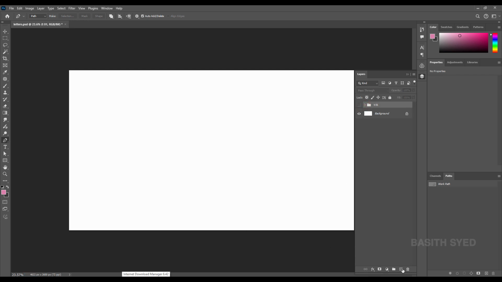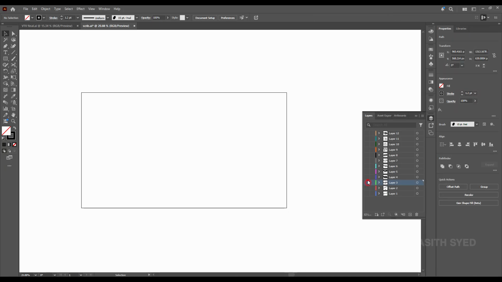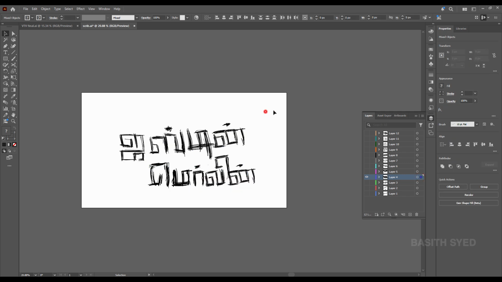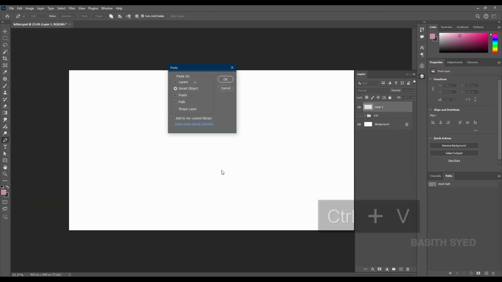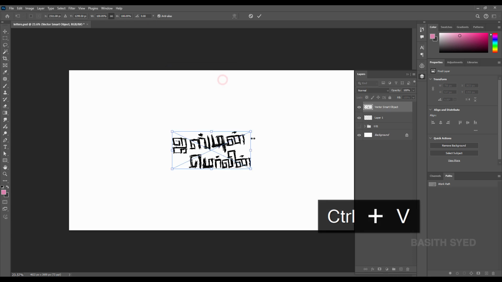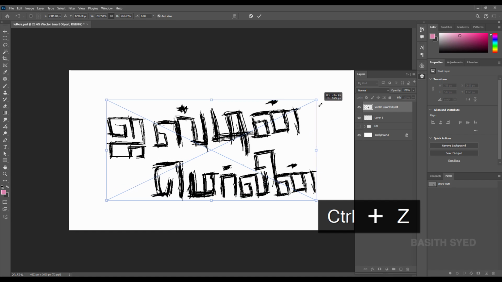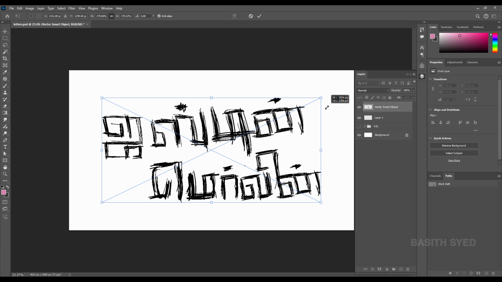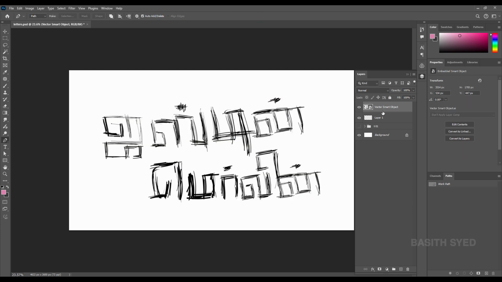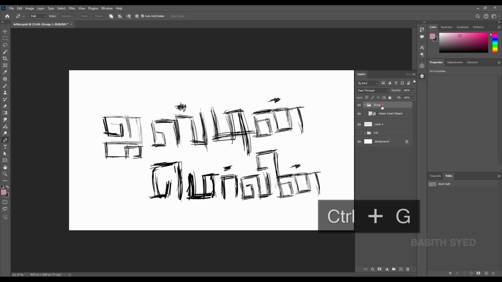I'm going to close this group and then create another group, and then copy and paste the next typography. Paste it and use the smart object option, and then scale it. Hold Alt and scale it while keeping the proportions right. I'm going to group this. I'm going to call this T02.